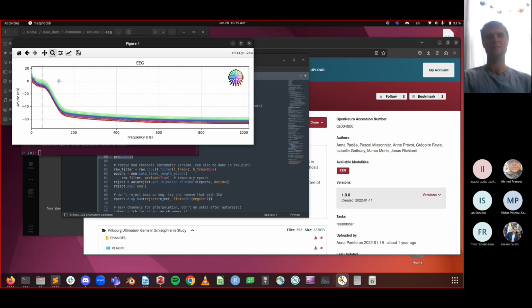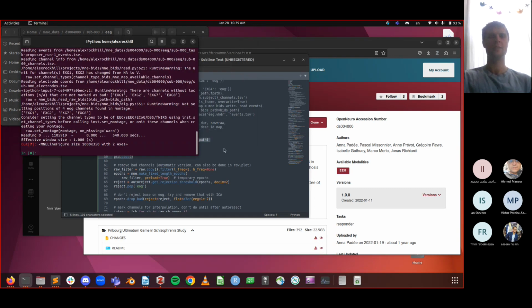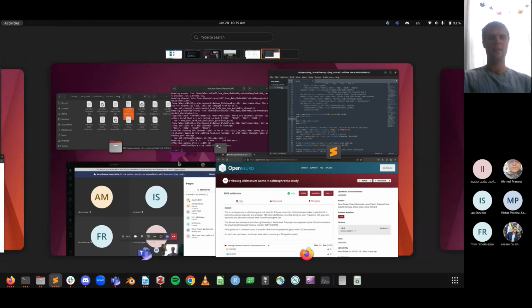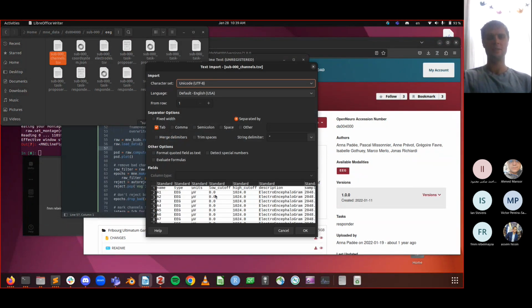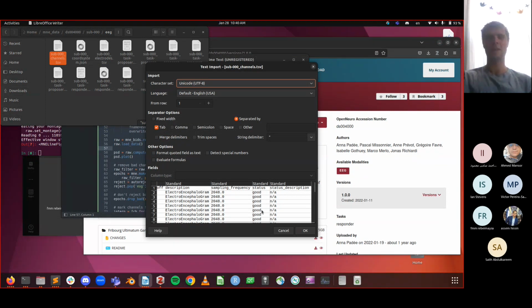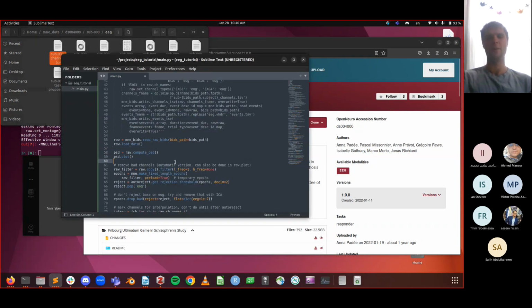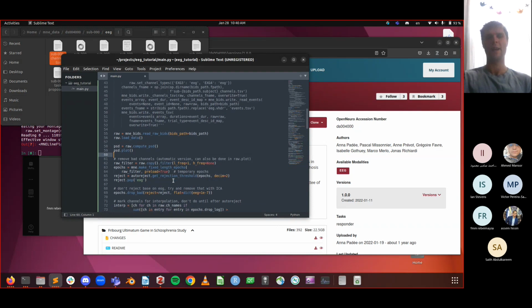So power spectral density is a really great place to start to make sure that the data is clean and there doesn't need to be channels removed. If there is a channel that needs to be removed, usually it'll show up in the power spectral density somewhere, and then you can remove it in the channels part of the BIDS data set. This channels file tells you if the status is good or bad, so once you do that once, everyone else who downloads the data set will have the appropriately marked channels as good or bad.